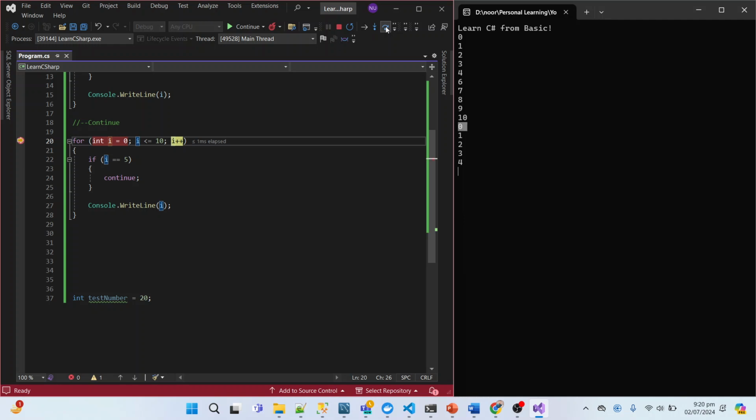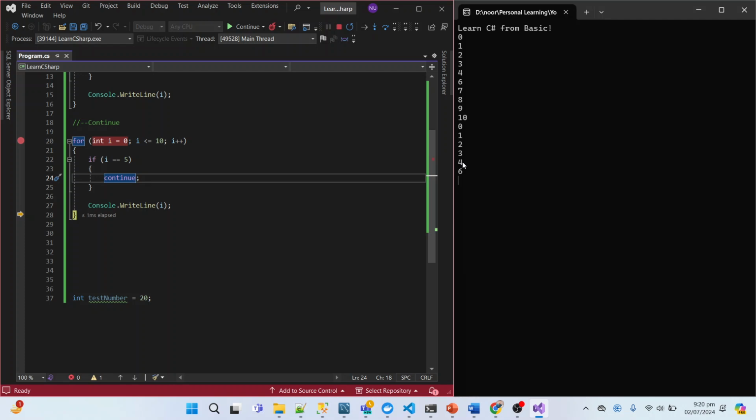Let me execute. Here you can see that the value 5 is skipped because this line was not executed. The i value was 5, and we used the continue, and after the continue, this line was skipped. Here you can also see that we have printed 0, 1, 2, 3, 4, then 5 was skipped, and 6 was printed.